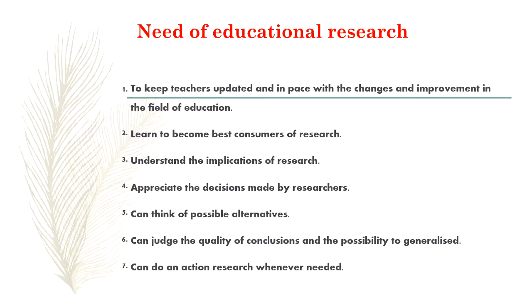What is the need of educational research? Why should we do educational research? First, to keep teachers updated and in pace with the change and improvement in the field of education. Whatever things are going on in and around, and the changes for the improvement of the field of education, the teacher should know them and implement them. So research is a way through which the teacher can be updated.